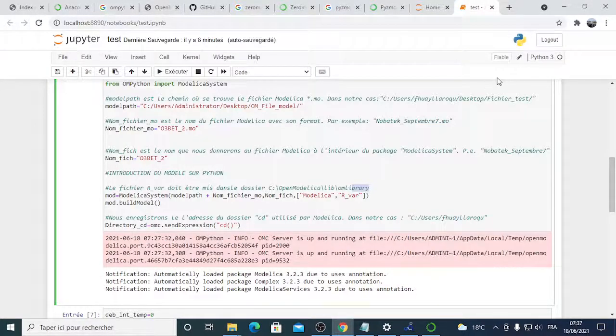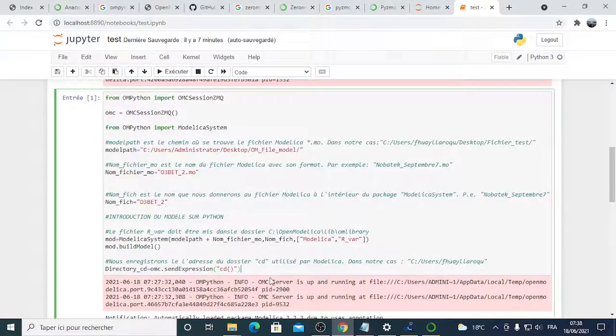So once that's done, now we put ModBuild Model, and this can give you the name where the Python files like this are saved by default.